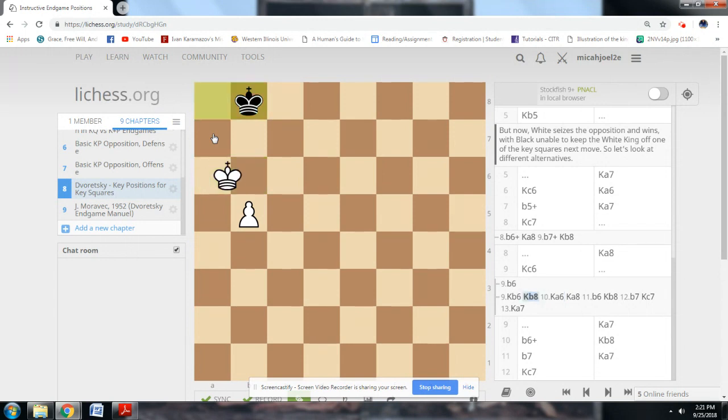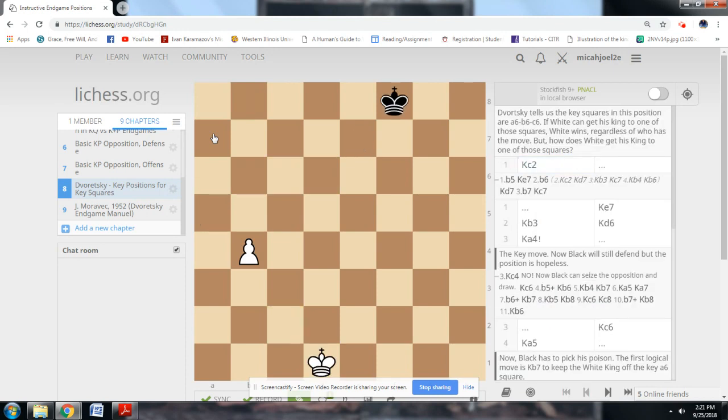So, when you have a pawn on the fourth rank, if you can get your king to one of these three squares, one of those three squares in front of or on either side of the pawn on that sixth rank, then no matter where the opponent's king is or who it is to move, as long as you can keep that pawn defended, it is a win for white. So that is the kind of explanation of key squares.